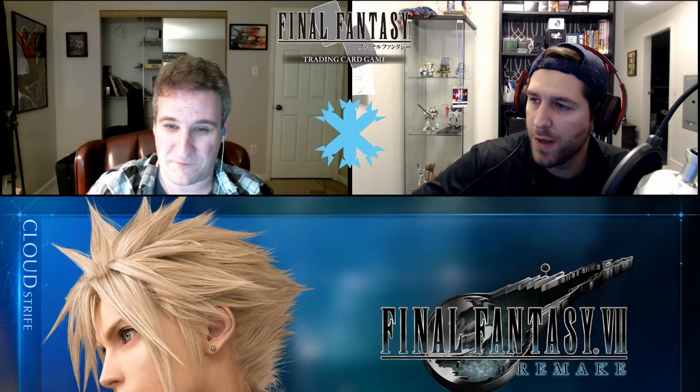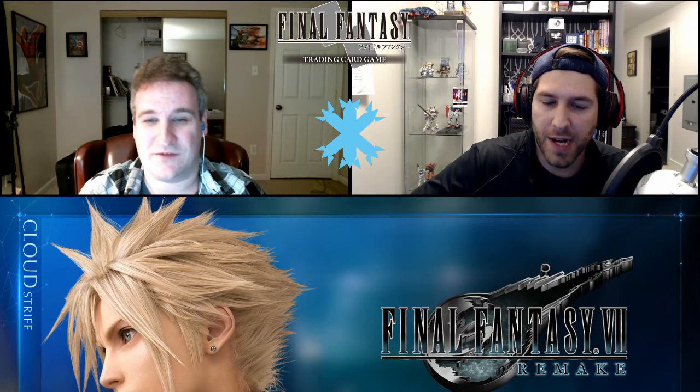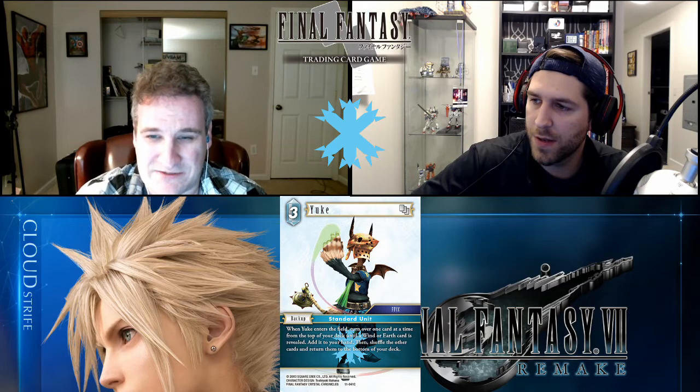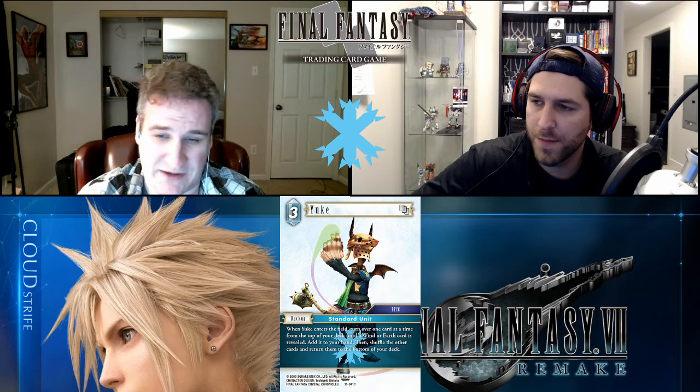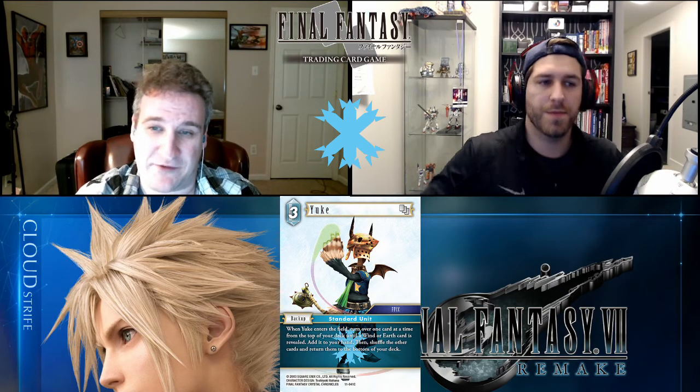Yep. Okay, and then we've got another one of our FFCC backups. Yuke. Yuke is multi-playable. He's a 3 cost backup, standard unit. When Yuke enters the field, turn over 1 card at a time from the top of your deck until a wind or earth card is revealed. Add it to your hand. Then shuffle the other cards and return them to the bottom of your deck.